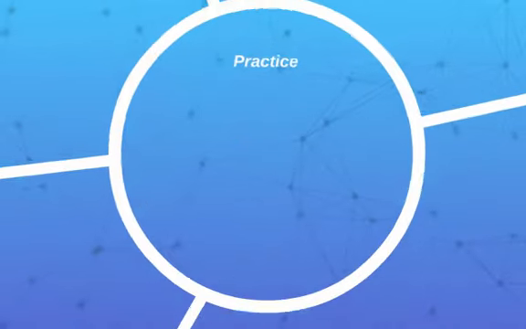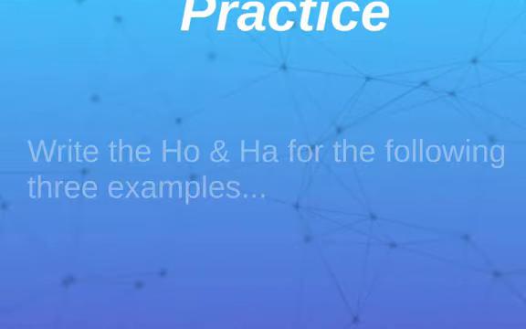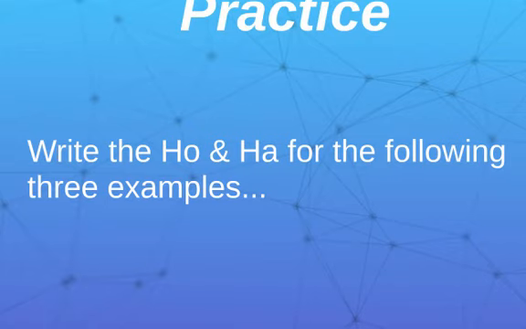Okay, so let's try to practice and apply this a little bit. I'm going to give you three practice problems. With the very limited information you have, as well as your textbook, I want you to try to solve them. I'll show you the steps and how to get there, but I just want you to state the null and the alternative hypotheses. Write H0 and HA with the right sign and the right information. I'll give you three problems and then I'll solve them with you.